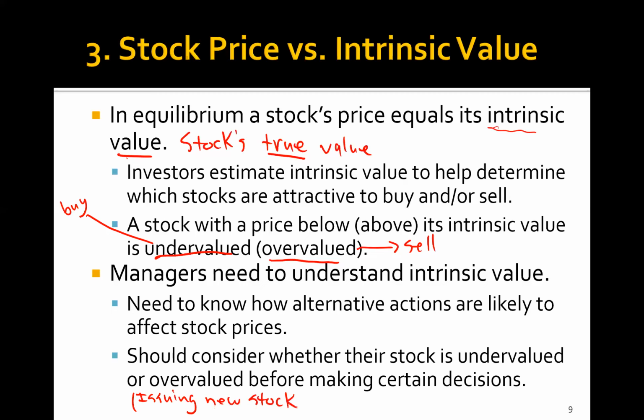When a manager issues new shares of stock for the corporation, what they're going to want to do is raise some capital. And if the stock is underpriced, the price is too low, they wouldn't be raising as much capital as they should given the stock's true value. So if the stock is underpriced, they wouldn't want to issue new shares. But if it's overpriced, they would be getting more capital for every share that's issued. And so they have more incentive to issue new equity when it's overpriced.